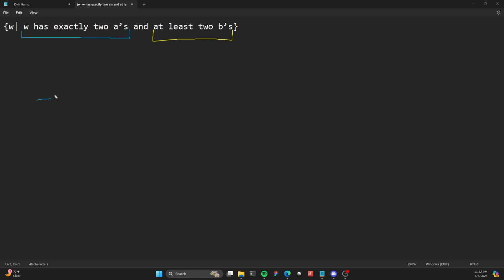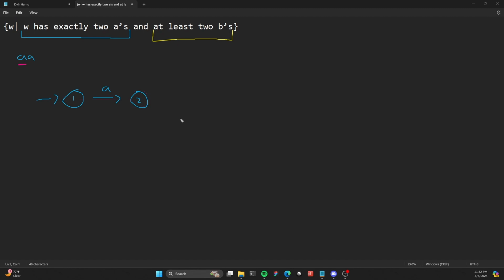So we first create our initial state, as we always do. Let's call this state 1. And then let's make a transition on A to another state. You'll notice here that if we have a string, let's say AA, we're going to feed this in one by one to the DFA. So on this first letter A, we're going to go to this next state. We're going to be on this state after A.